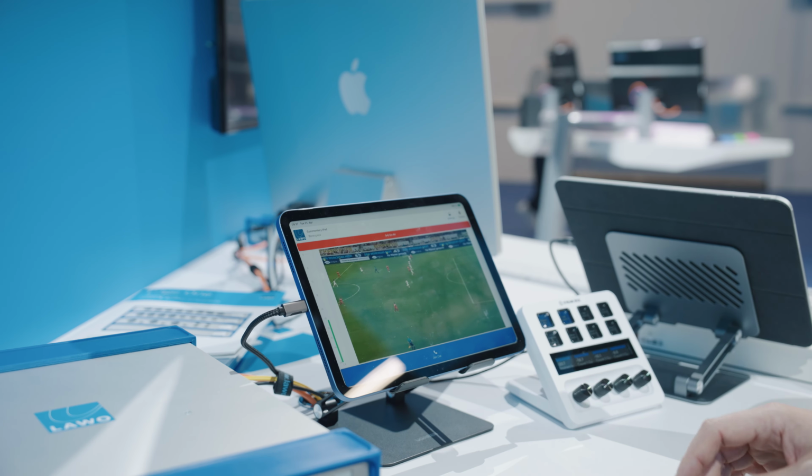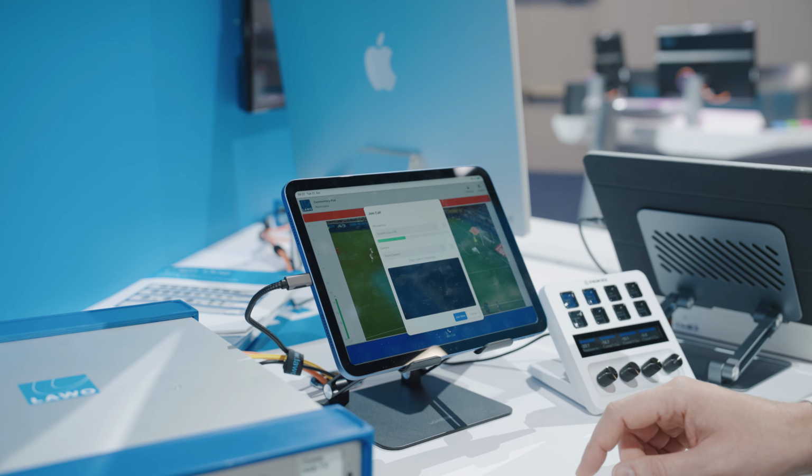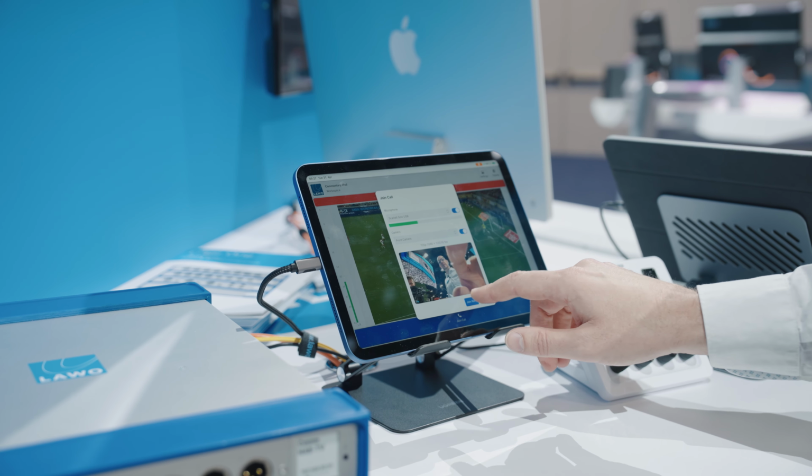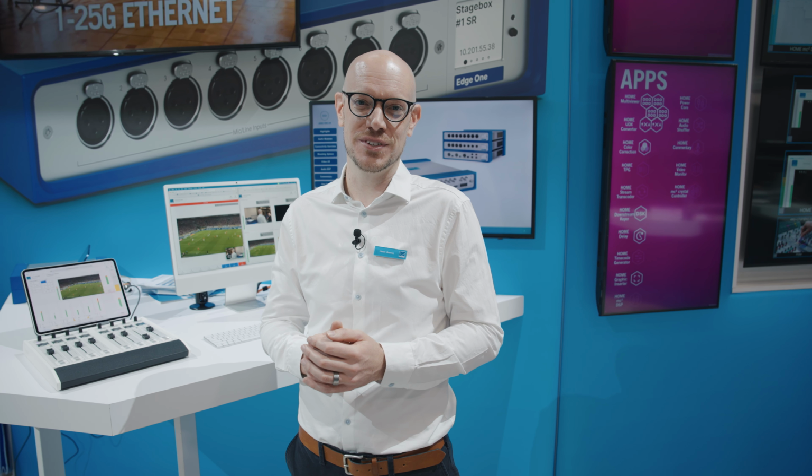So for the commentary app, for example, they see a page and at the bottom there's just a big join button. They press join, they choose their camera and microphone, and they're straight into the call, contributing to the program. It's that straightforward, and that works across any device, desktops, tablets, laptops, and phones.